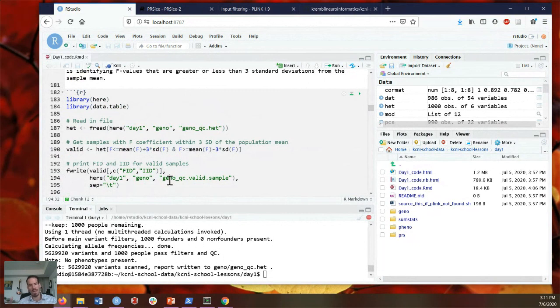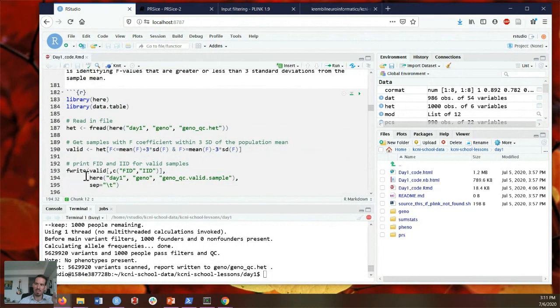And if anyone has an F score that is less than or equal to the mean plus 3 times the standard deviation, or greater than the mean of F minus 3 times the standard deviation, basically anybody who lies on the extremes of this distribution of heterozygosity, we will flag and write a file out that says, okay, these are the valid samples. Anybody who falls outside of this range of heterozygosity, we don't want to look at any further.